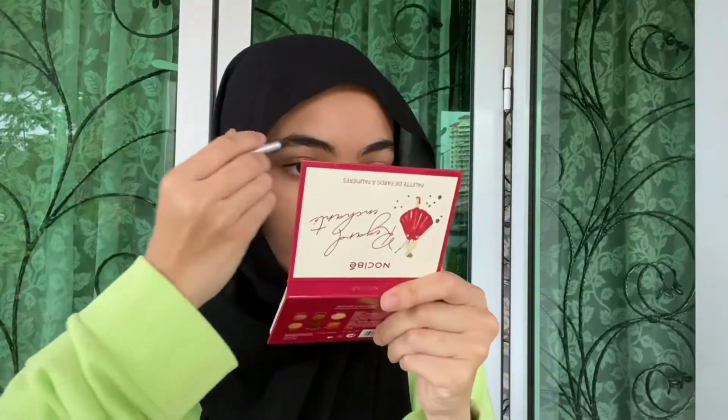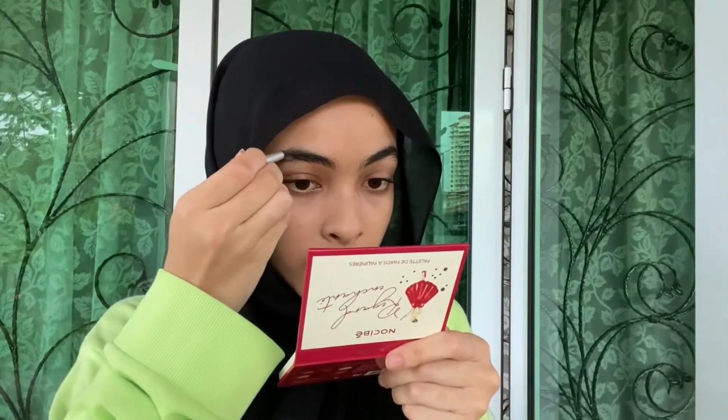I'll definitely do an updated video when I get an actual brush for eyebrows, because I truly have faith in this product, but this brush is not doing it justice.